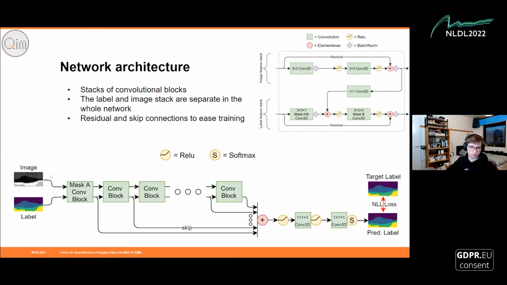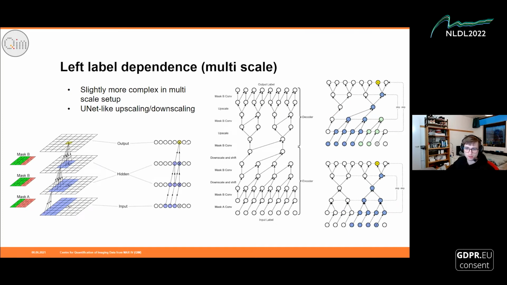One that corresponds to the feature stack for the image and one for the label. Because the image needs normal convolutions, we don't want to block out information in the image, only the label. So that's why these are separated, and we combine the information throughout the network. So then the network should try to predict continuing this label, and this is the simple version.